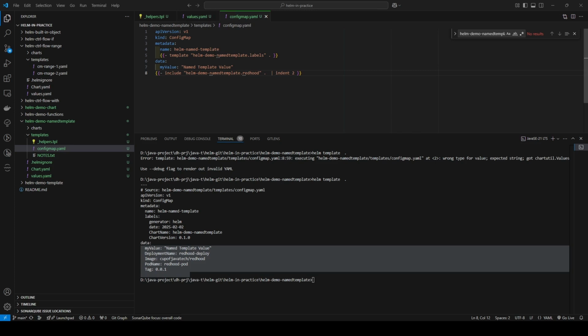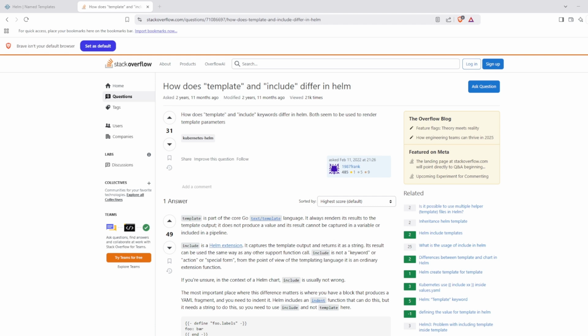Now it is able to render it properly. So instead of a template, we use include here. Let us try to find out the difference between these two. What is the difference between template and include? Template is part of the core Helm text template language, and it always renders its results to the template output.